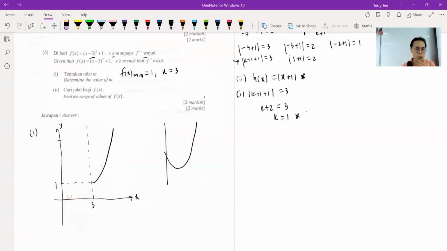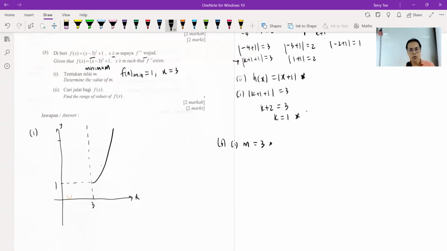It doesn't have an inverse anymore because the moment it has a turning point, the moment it turns, it becomes many to 1. You have 2 x values mapped onto the same y value, hubungan banyak kepada 1. So you cannot get any inverse. So maybe the question should say, tentukan nilai minimum m, because the smallest value of m, in this case part B, Roman 1, is at 3. We cut at the axis of symmetry.